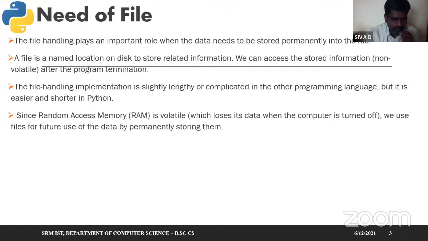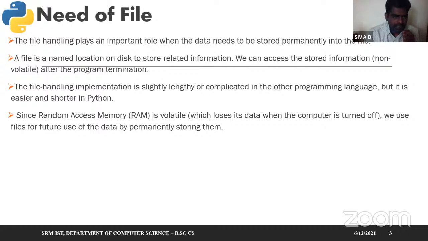The other thing is that I want the data in a persistent way. Persistence means data stored in a permanent manner. Then the question arises: how do you store the data in a permanent manner, sir? That's why your data is stored in non-volatile memory, for example, the secondary storage devices attached to the computer, called secondary memories, such as a hard disk. Whenever your data is moved onto the hard disk or a secondary memory device of the computer, the data is kept in a permanent manner.